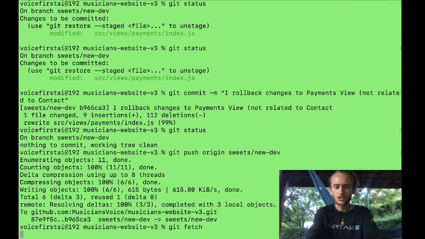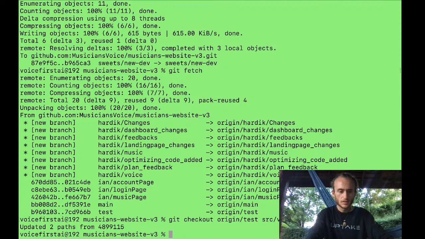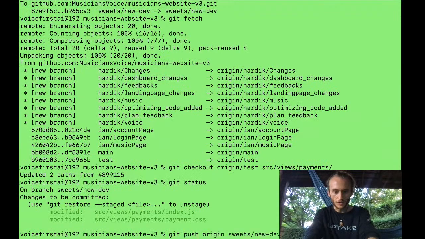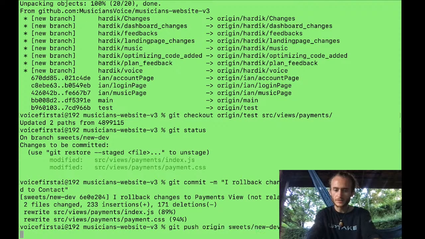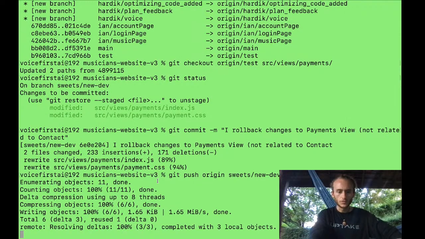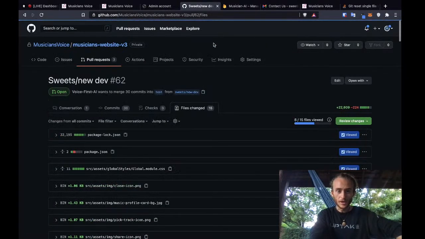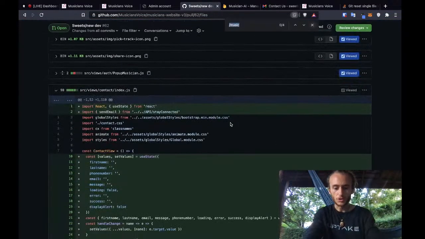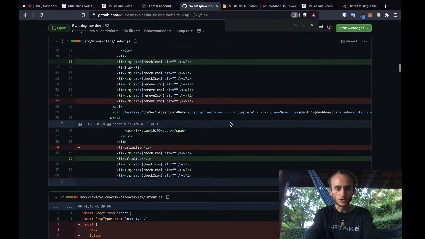What did we do wrong? Git fetch. Let's try git fetch and then we'll run that command again. Now let's try. Okay, we've updated it. Git status. We've changed both of those. Let's commit, do the same message, and then we'll push them again. Let's see what happened. Hopefully we've gone down by 2 files and our payments page has been updated. Control F payments. I no longer see changes to payments page. That's great. That was what we needed to do.